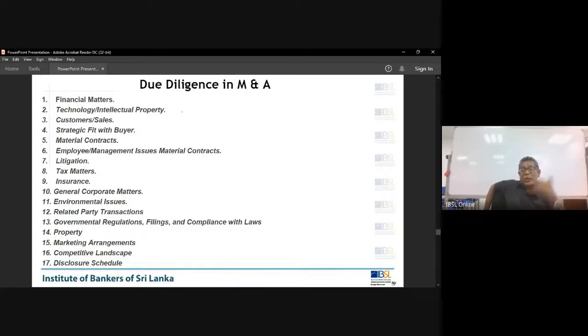So once you take it, you have to pay, no? Therefore you need to look at all these things: any tax matters with unpaid tax, then the insurance issues. Sometimes we need to take insurance; you can take an insurance cover before you go in for a mandate. Then are there any environmental issues, meaning your processing may damage the environment?